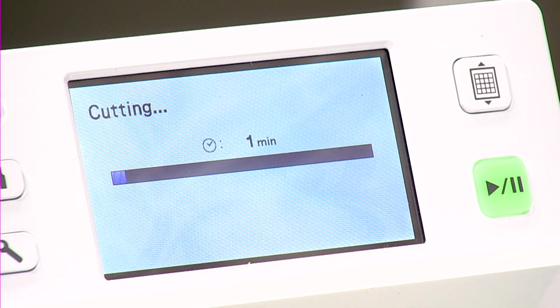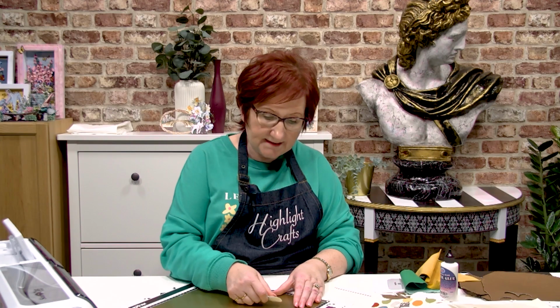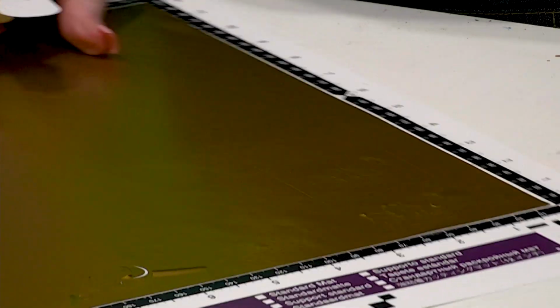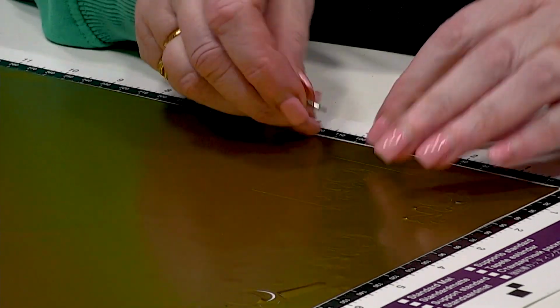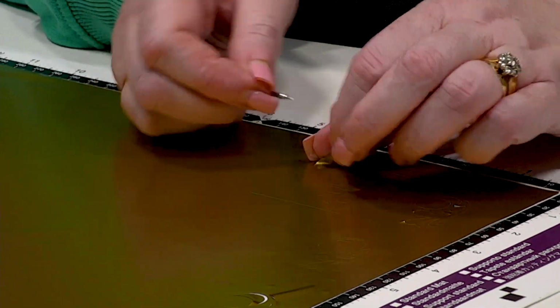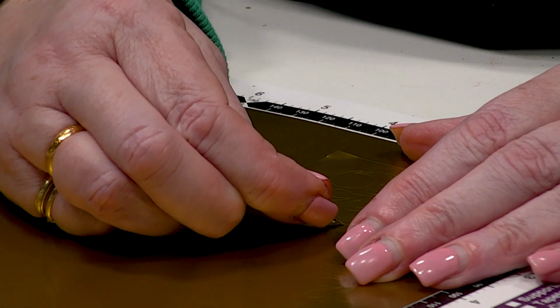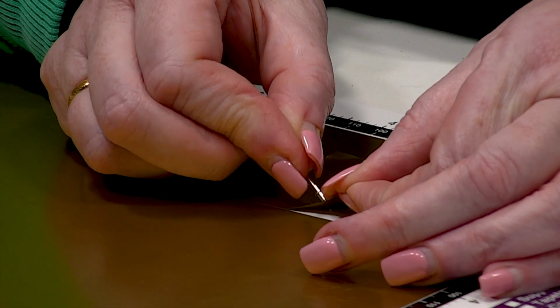There we go. Because I don't want anybody to ever think that we sold you, or I sold you, personally probably, a CM machine, and then along came the SDX and we forgot about the CM. Because there is nothing that I've found so far, I'm going to put that caveat in, that you can't do with a CM machine, with some knowledge and potentially Canvas workspace, that you can do with the SDX. So until your CM gives up the ghost, which it probably will eventually, like everything else electrical gives up the ghost, your washing machine, etc., etc., there's no reason for you to have to buy a new machine unless you want one. Because there's a difference between needing to and wanting to.